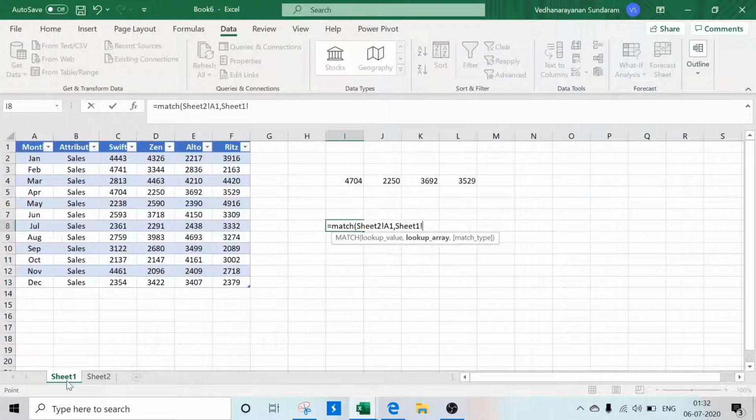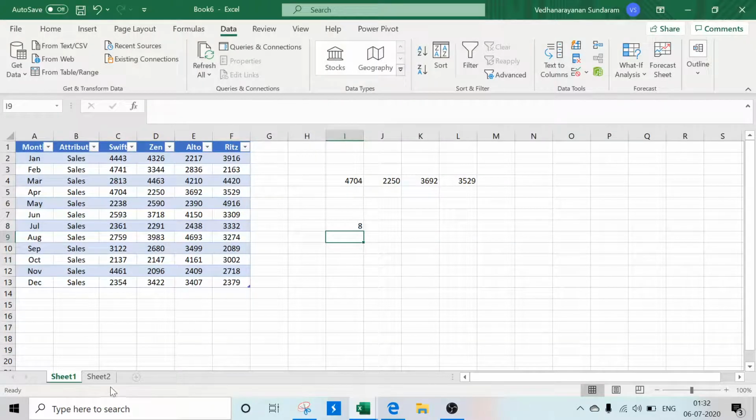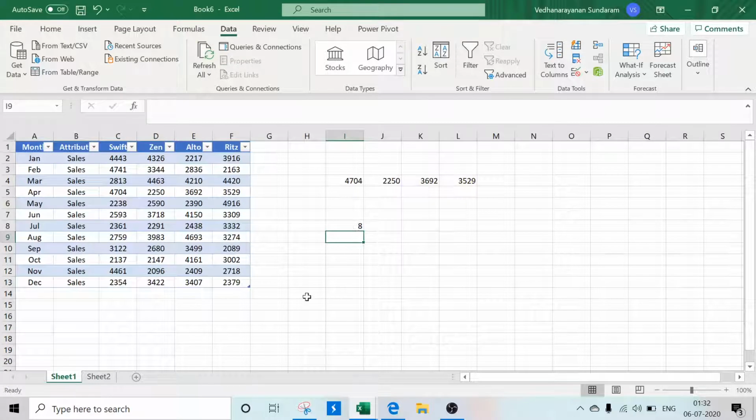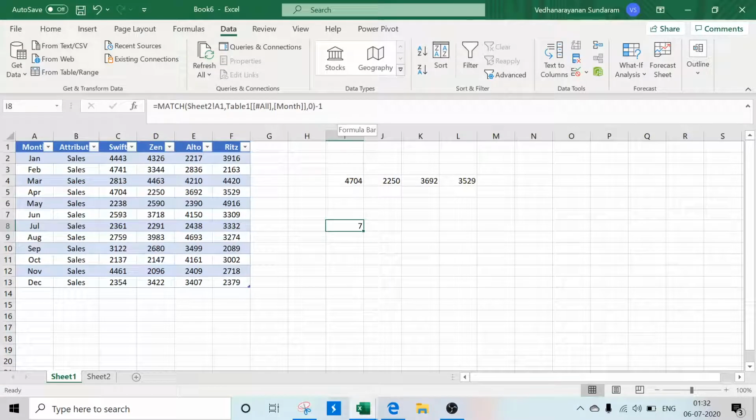The lookup is gonna be in this entire array and we need the exact match. So we have July, and it says July is in the 8th row. July is in the 8th row, but unfortunately we have a header over here, right? So ideally this should be 1 2 3 4 5 6 and 7. So let's decrement it by 1. So this gives 7.